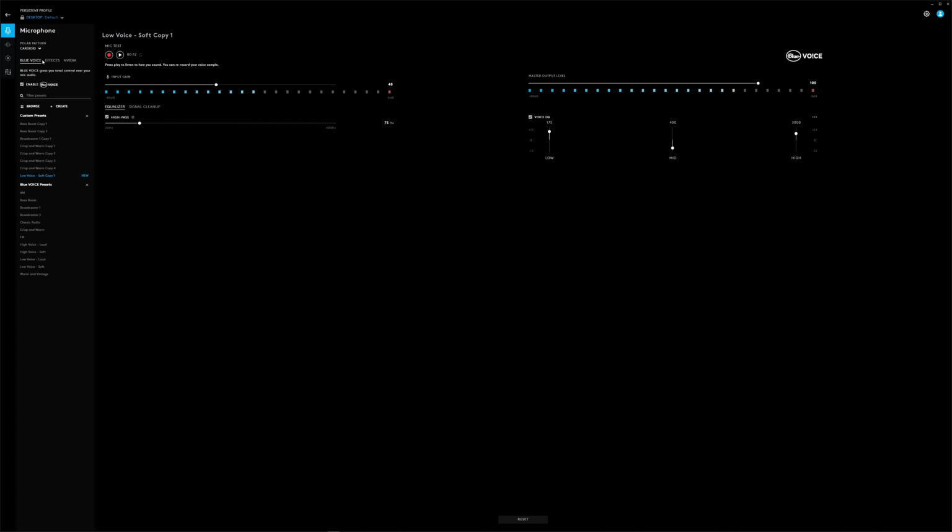So first up here, you have the microphone, you have Blue Voice. You can play with the different presets in the voice. Nice few selections. This right here is the crisp and warm setting. This is the FM setting. This is the Broadcaster 2 setting. So forth and so on.